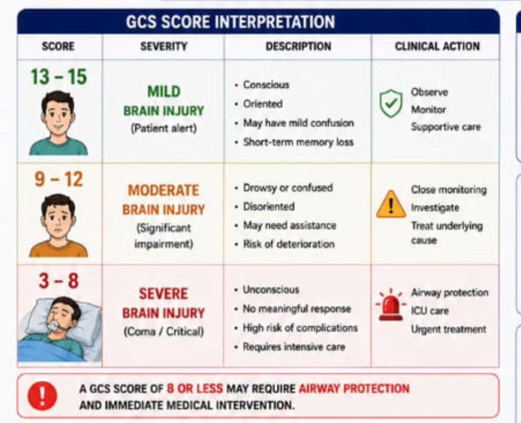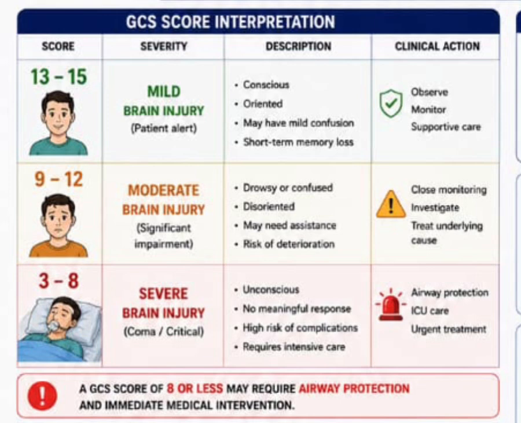So don't forget, 3 to 15 is the score. 1 to 4 for eye, 1 to 5 for verbal, 1 to 6 for motor. And always remember, you have to assess the eye opening, the verbal response, and the motor response in that order. Use the best response in each category. And if the patient is on a tracheostomy tube, instead of the verbal response, you always put a T there. You substitute a V for a T.